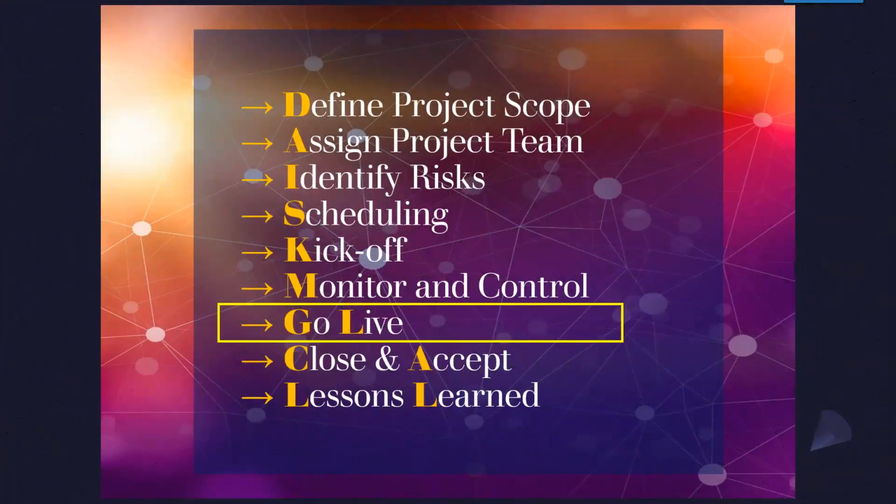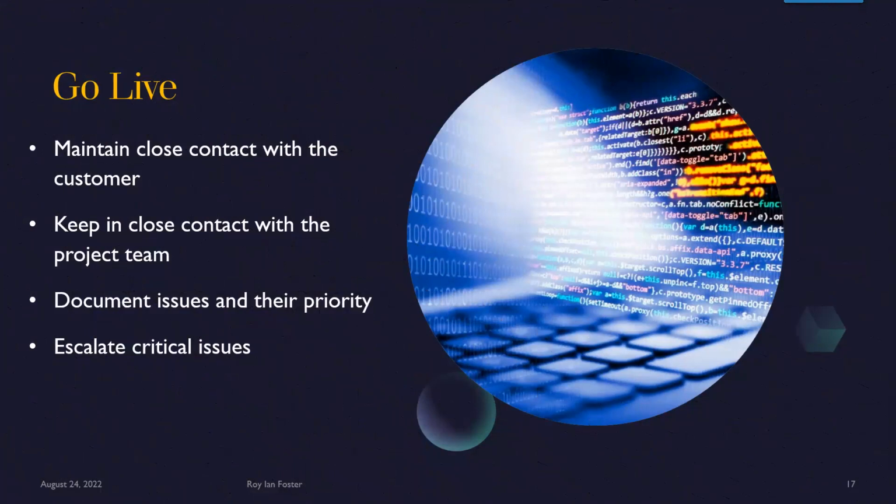And so, assuming all this has gone well, at a certain point, we're ready to fire this thing up. That can be called live time, go live. It can be called a variety of different things. But we're basically, in the case of deploying new software, ready to start that software up. We're ready to get out there and crank that sucker up, okay? So we're going to maintain close contact with the customer, and we're going to keep in close contact with the project team. And so think about this in software terms.